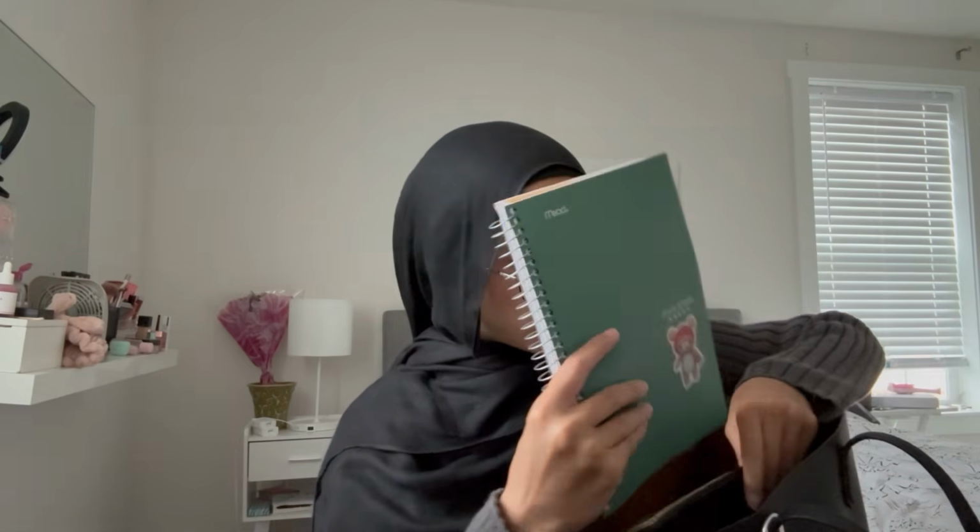But sometimes, like in math, which is a good subject to have a notebook for, I take a lot of notes, and this would not be the best kind of notebook for math because I'm already running out of pages on the math section. A math notebook for math would be better to have, and I didn't really do that this year. I usually do that every semester. I get a separate math notebook, but it's fine.